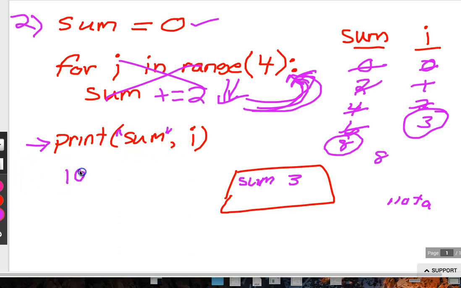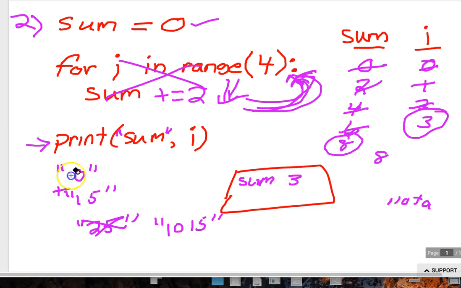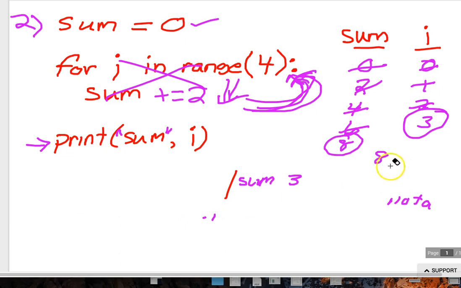Once upon a time, there was a student that thought that 10 plus 15 was 25. But really, this is the string 10, and this is the string 15, and the answer when they're concatenated is 1015. It all came down to the double quotes being there. That was a true story. Once upon a time, there was a student that got that wrong on a midterm exam. Anyway, good job to Falloon and Keister for getting the 8 right, because that was the right question.